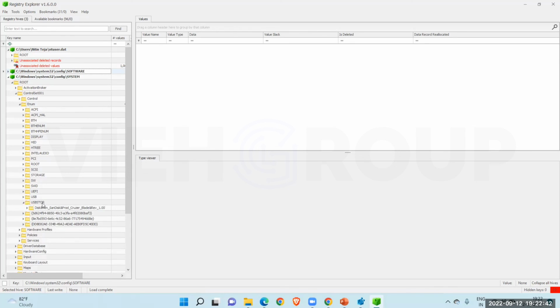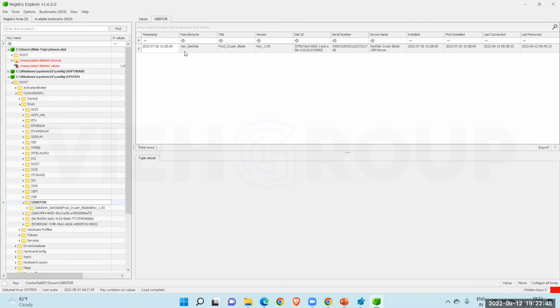This will show the list of USB devices attached to the system, and it also leaves a timestamp and other metadata or identification codes assigned to that USB device. Here you can see a SanDisk USB was attached, with its timestamp, the version, the disk ID, and the serial number assigned in the device name. When it was first installed, last connected, and last removed, these are all the details you can see.